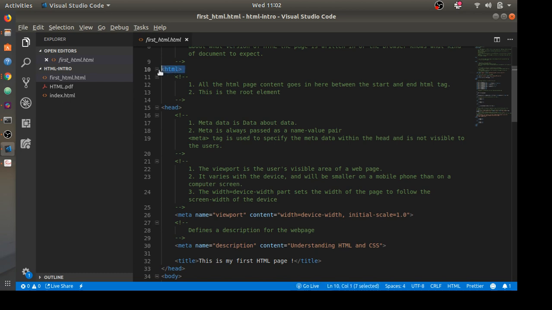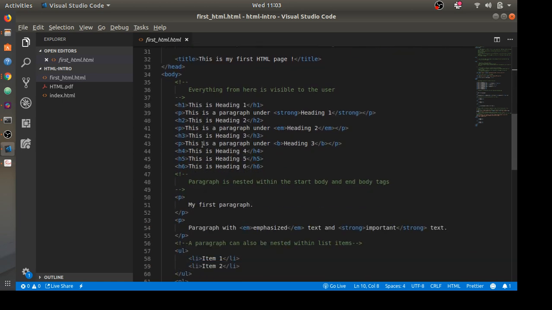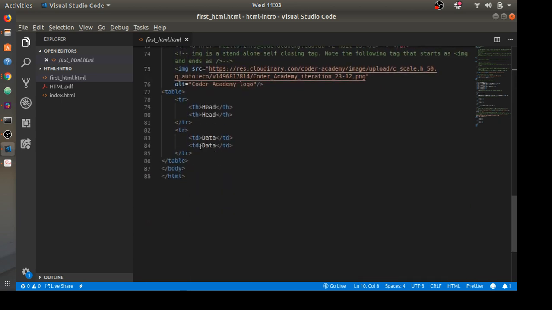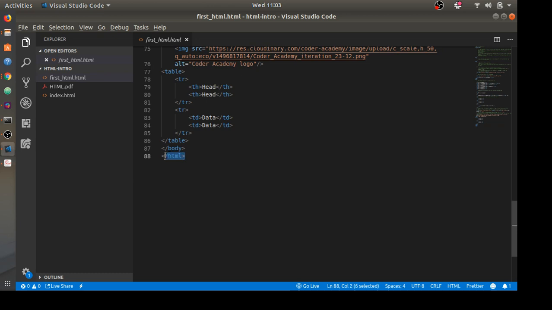Alright, next is the HTML tag. Now this is very important because this is the root element. So you start HTML like this, open angular bracket HTML, close angular bracket, and if you follow this till the very end of the HTML file, you can see that we are closing the HTML tag at the very end of the file. So nothing goes beyond that. Alright.